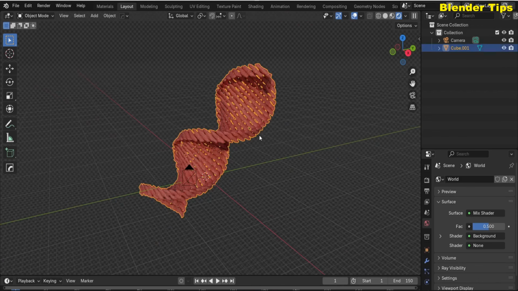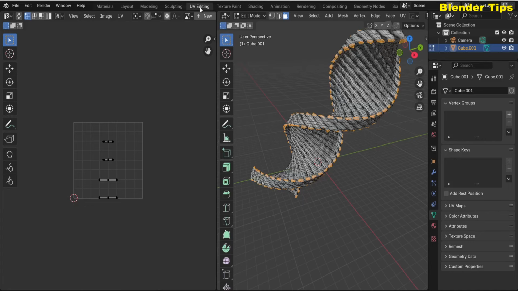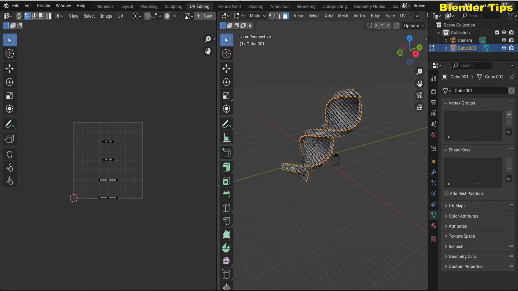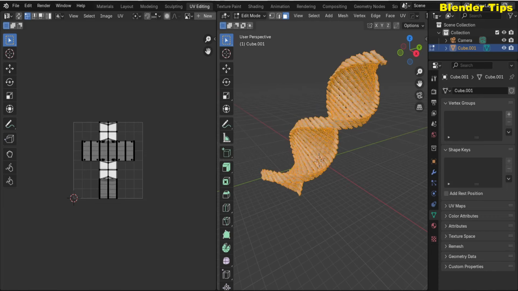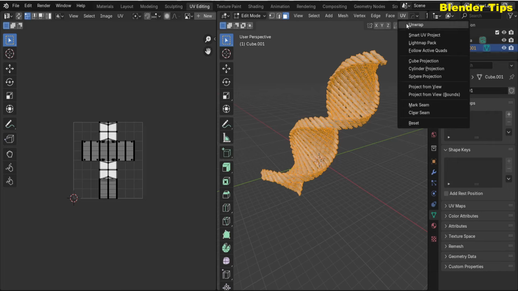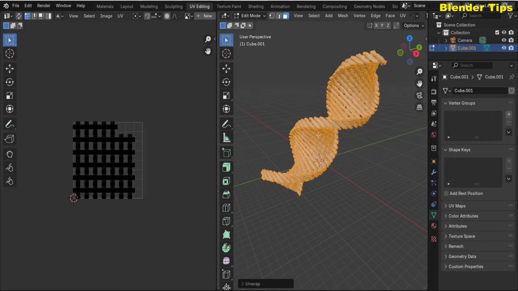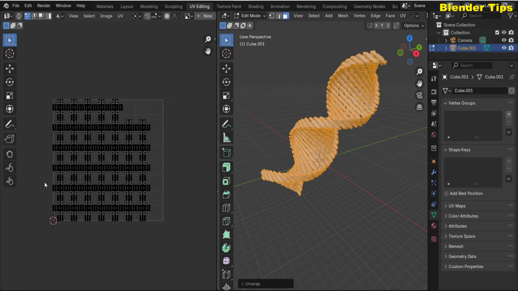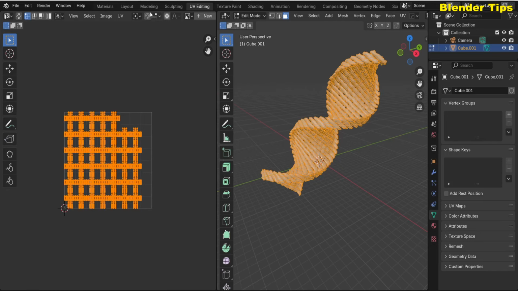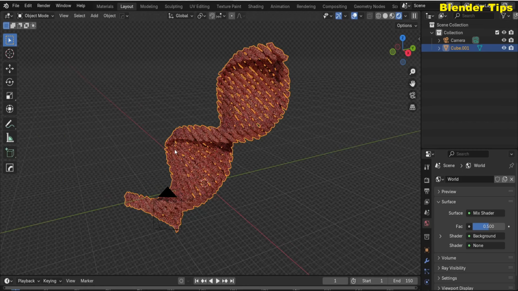I select this and enter the UV Editing layout, and by pressing A I select all the mesh, and press UV Unwrap, because before exporting, your model should be properly UV unwrapped. So this is the UV map for this model. Now back to the layout, and first I save this.